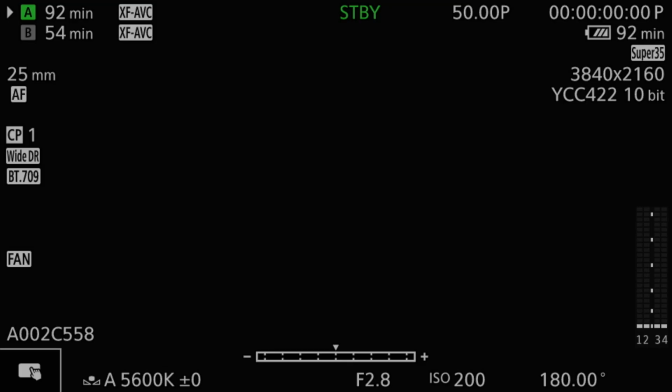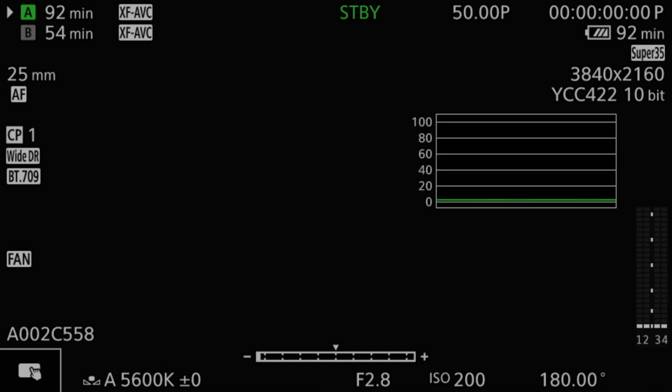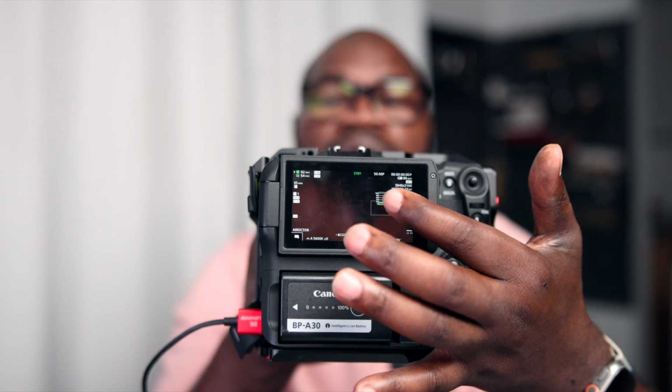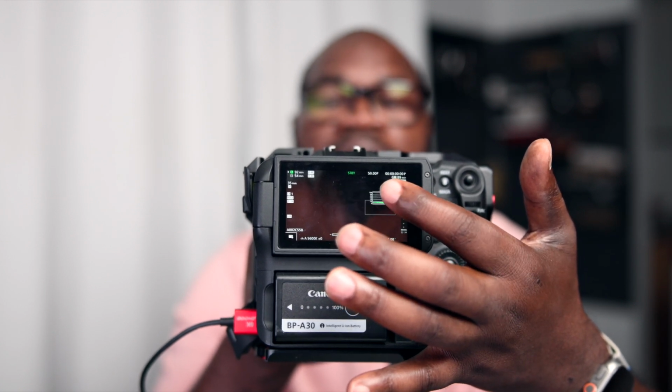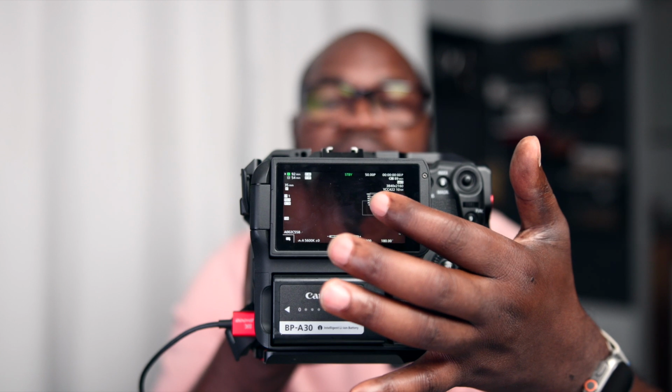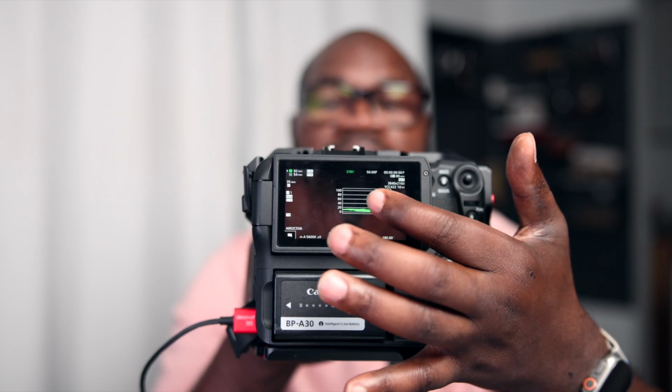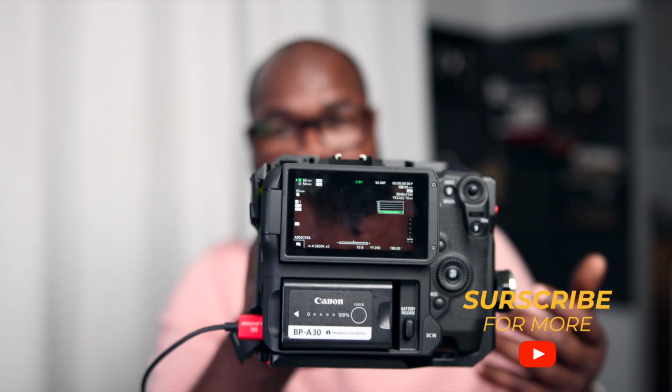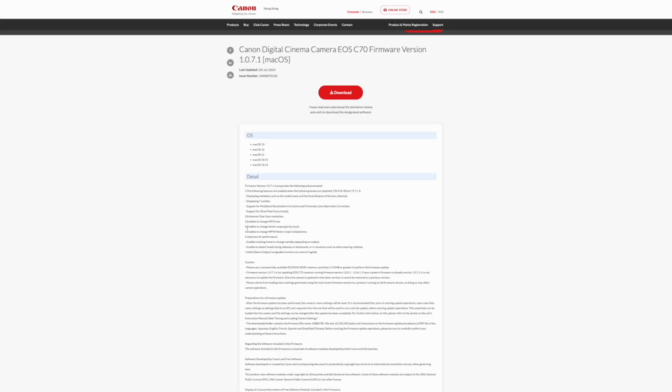Number three, let's look at the waveform. I'm gonna press waveform. Where is my waveform? Okay. Yeah, you can see on the screen the waveform. Before we could do nothing about it, but now you see as soon as I touch it became big. It's small, touching it became big, touching it became small, touching it became big, and touching it became small. So you can change the sizing of that. So that's one thing.